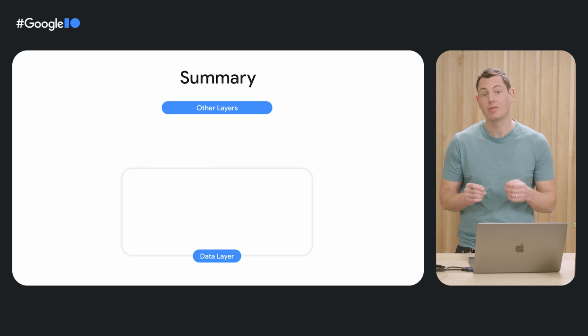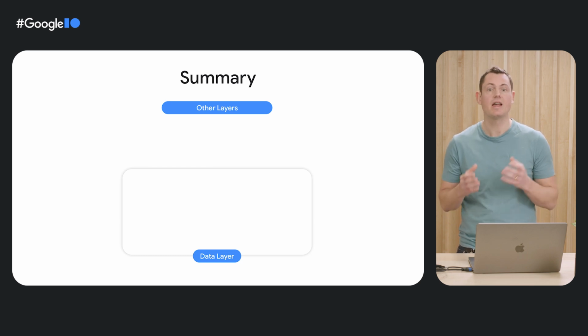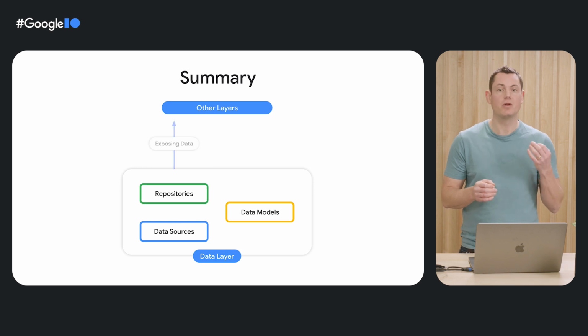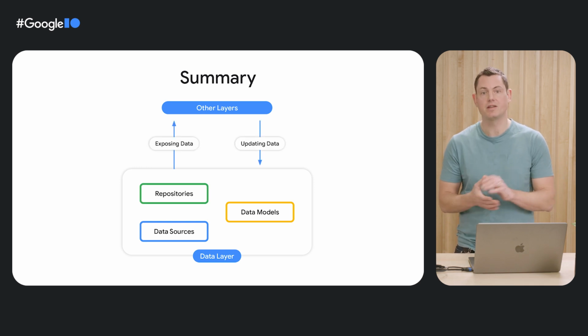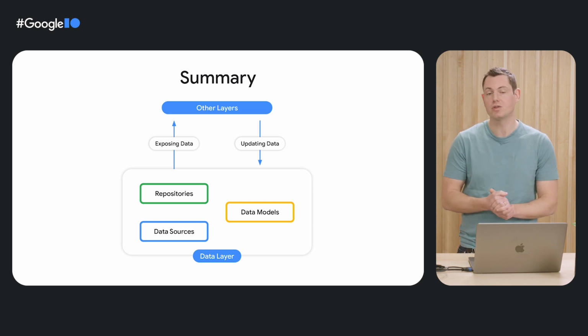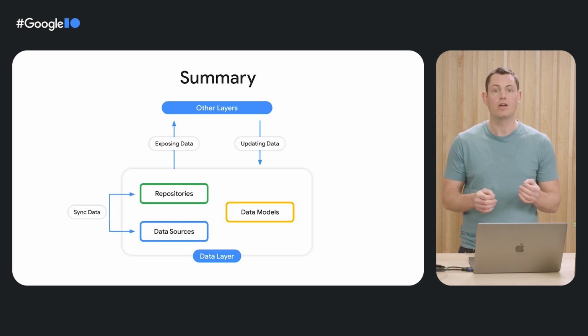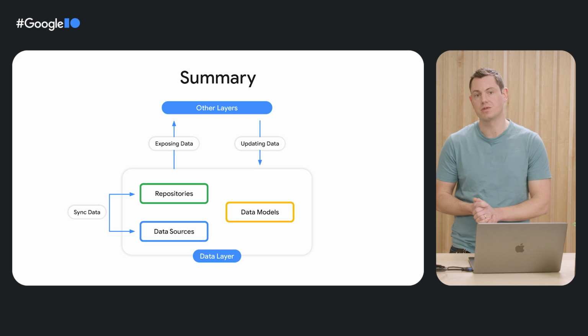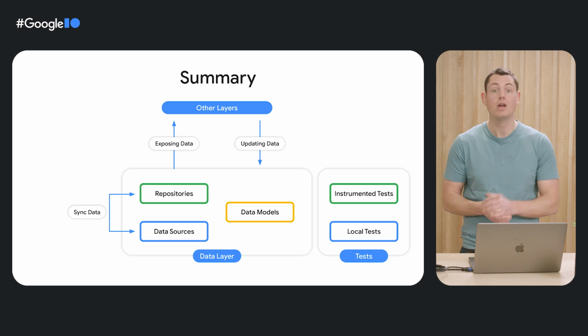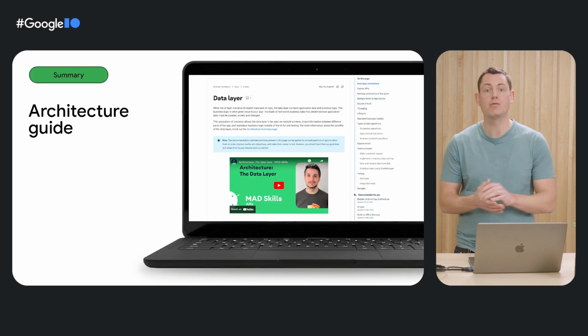So to wrap up, in this workshop, we learned about the role of the data layer in Android app architecture. We learned how to create data sources and data models. We learned about the role of repositories, how they expose data and provide one-time methods to update that data, as well as when to change the coroutine dispatcher and why it's important to do so for complex jobs. We also learned about data synchronization using multiple data sources, and how to create local and instrumented tests for common data layer classes. You can check out our data layer guidance for more detailed information on this topic. Or for a more complex, real-world example, check out the Now in Android app. Thanks very much.